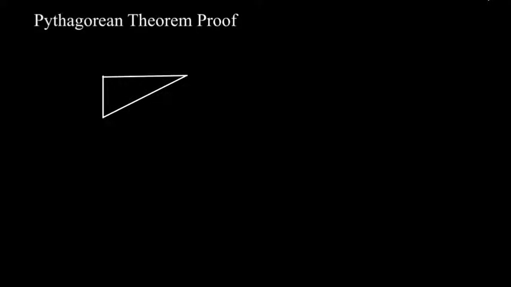Hello, the purpose of this video is to go over a proof of the Pythagorean theorem. Now, let's say you have the length of two edges of a triangle, like you have this length and you have this length, and you want to find the third length there without having to actually measure it. There may be many cases where you may need to find that third length without having to actually measure it.